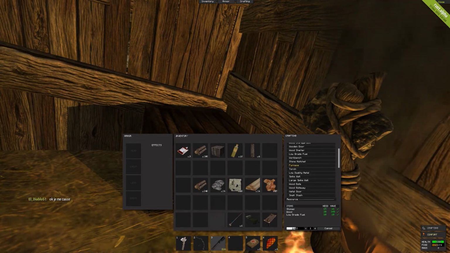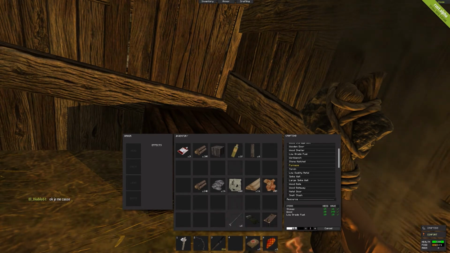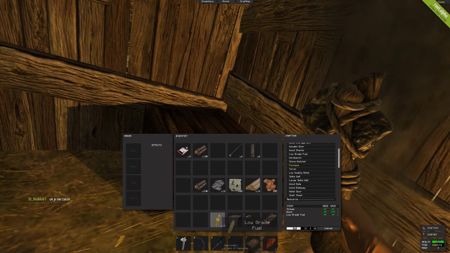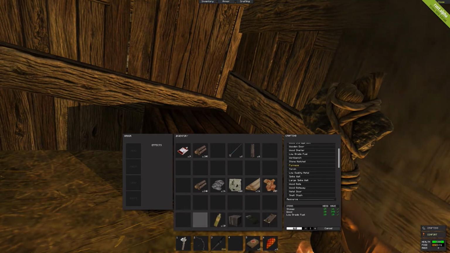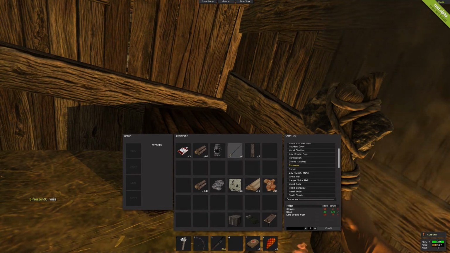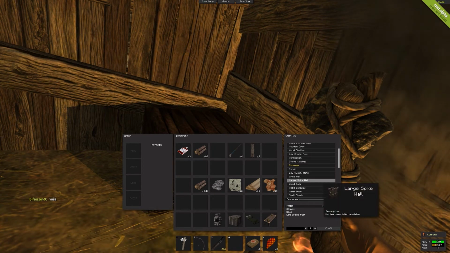So we've got the furnace. We've got our low-grade fuel down. Oh yeah, the low-grade fuel is for the furnace. We've got a sleeping bag. We've got wall foundations. And we've got a workbench. So we need to place him down at some point. And we should have the wood pillars any second now. Oh no, we're doing the furnace, weren't we?